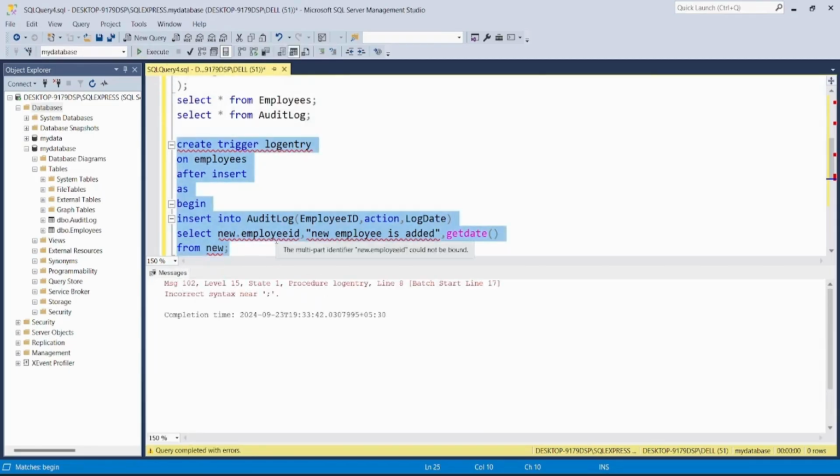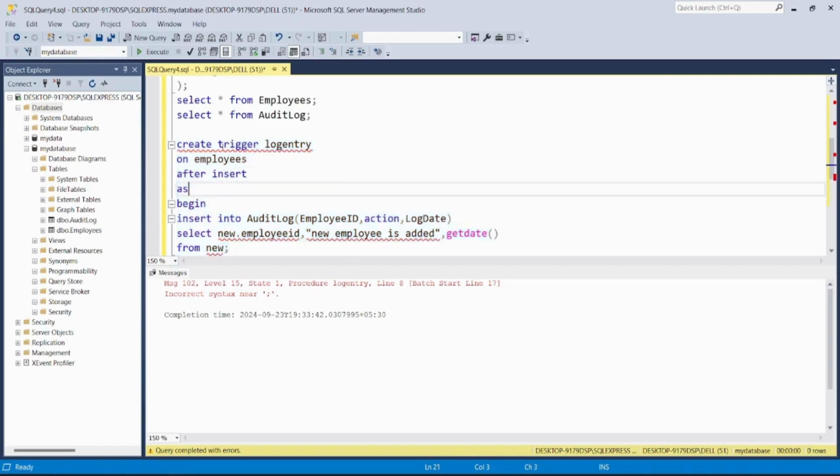Maybe there can be some error. See what the syntax is here, it's saying semicolon something in line number 8. So we will just check it again. It's saying create trigger, it's the same thing which we were saying, create trigger. Then I have used the on, okay, on employees. Then I again check it after this as begin, and then insert into audit log is a table name, that's great.